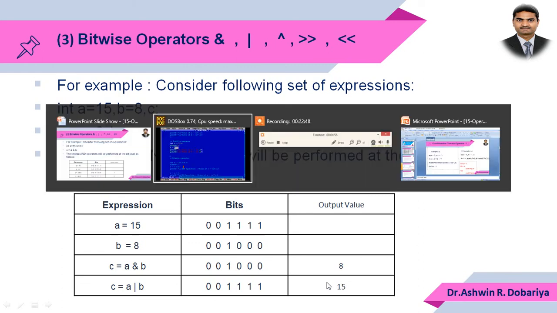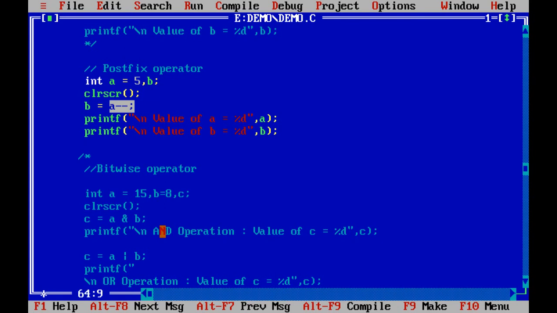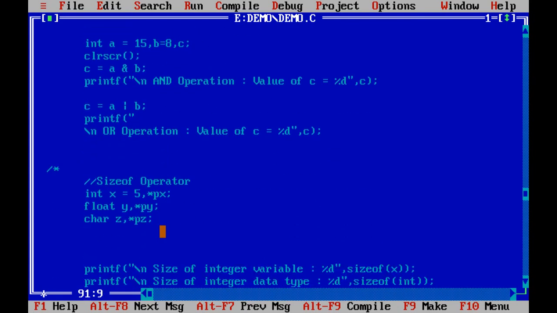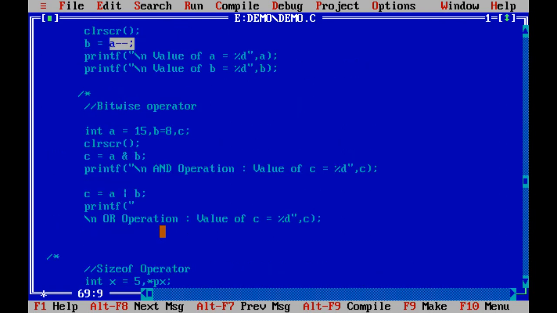So let's see the practical in Turbo C, how it actually displays the outputs. Here is the same example I have mentioned.